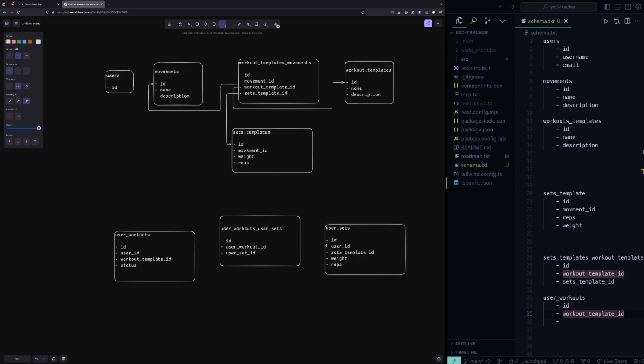So user set ID is going to be this ID. User workout ID is going to be this ID. Obviously the user ID, I don't want to draw an arrow over there, but we know what that is going to be. Sets template ID is going to be this ID.